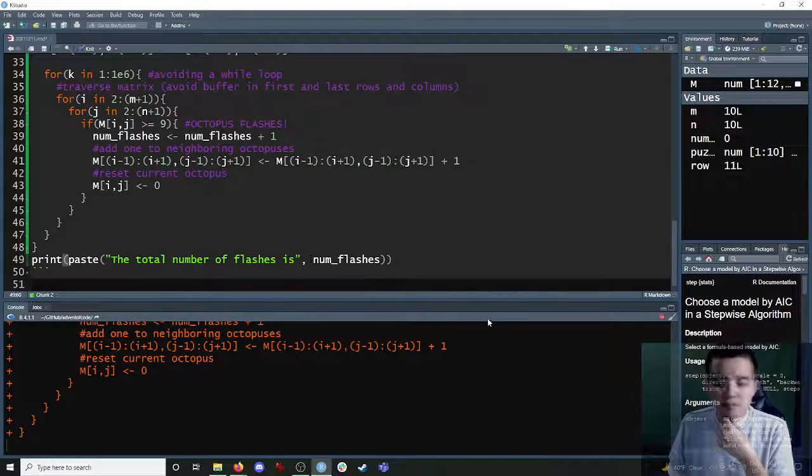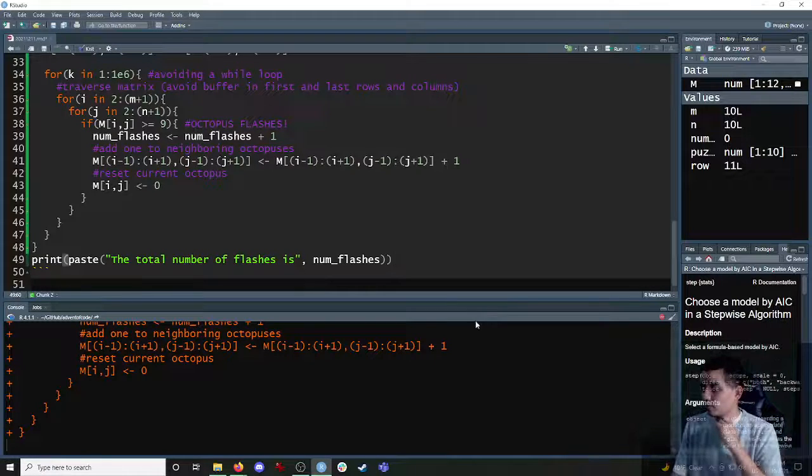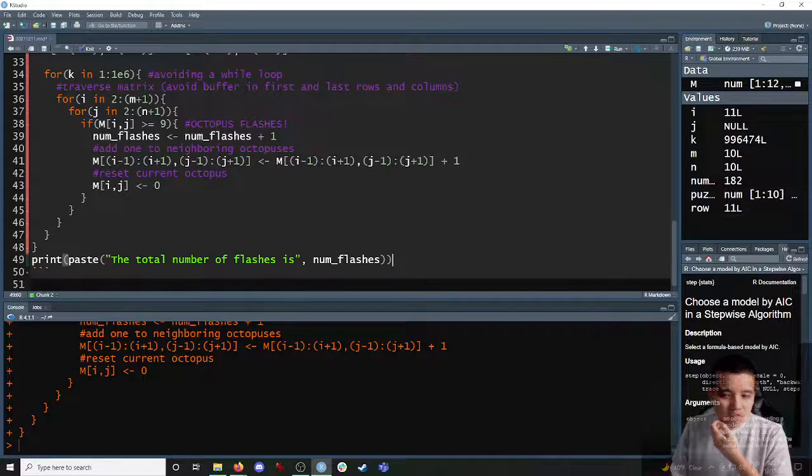What I should have done, the code is running for a while. What I should have done is, if the matrix ran out of nines, then I'd stop.